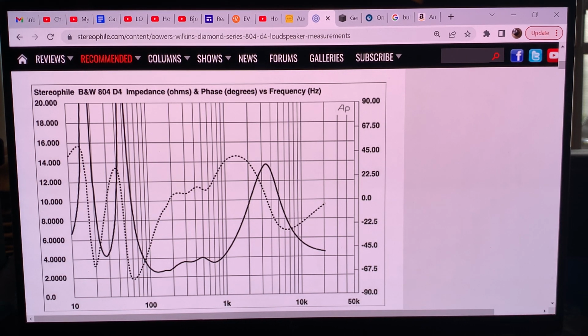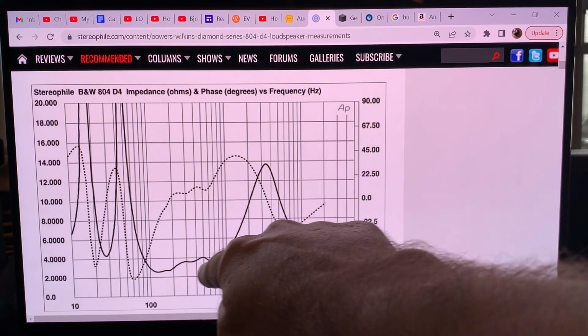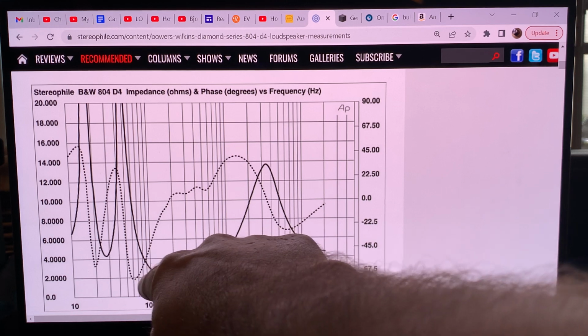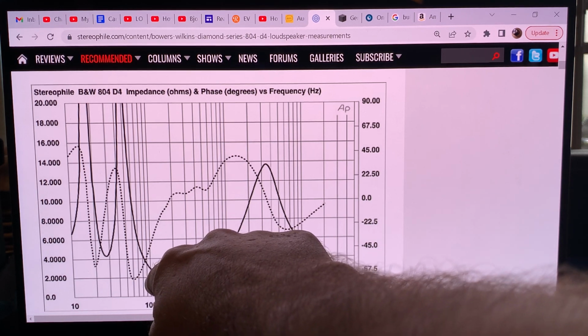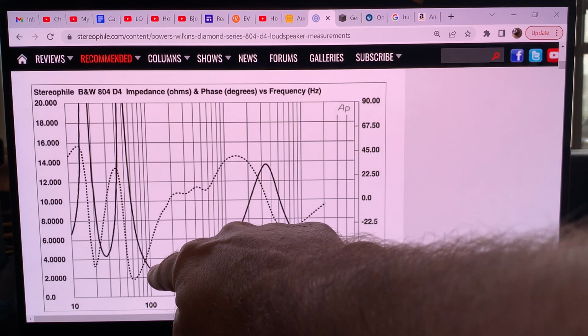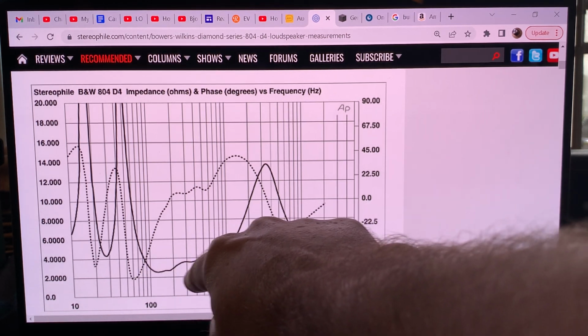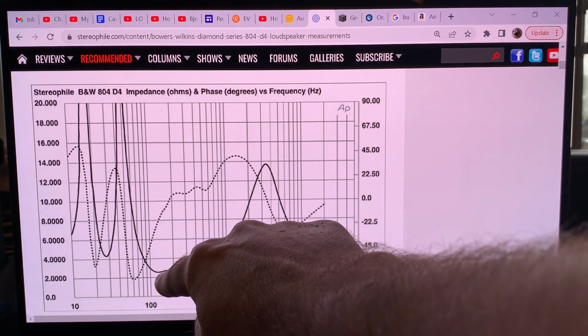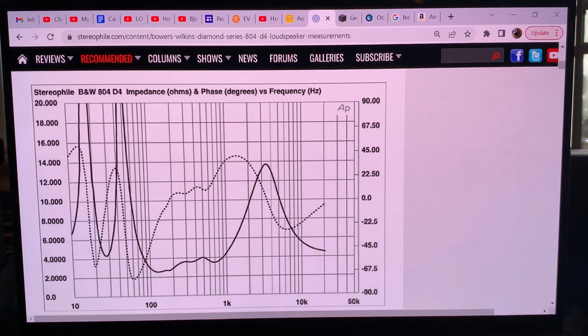What will really hold down the amplifier is the impedance value, that 2.5 ohm there. That is the key. That's where the loudspeaker is harder to drive, and basically you have to put in an engine that has enough horsepower, or as we call them in audio terms, watts, to drive that loudspeaker.